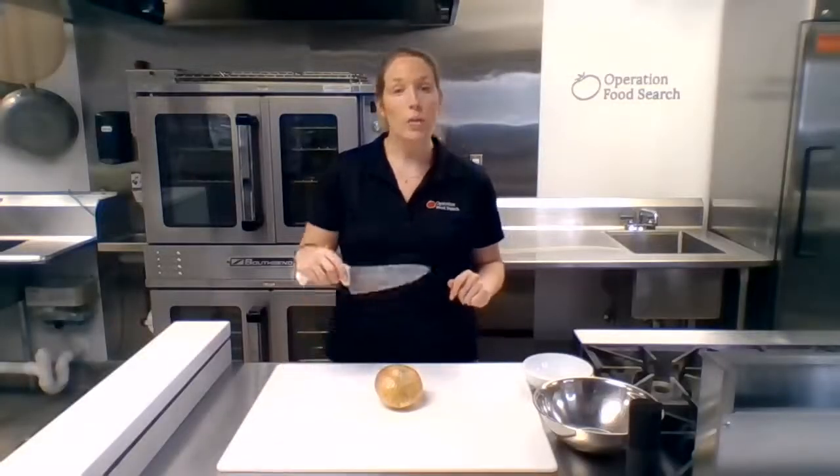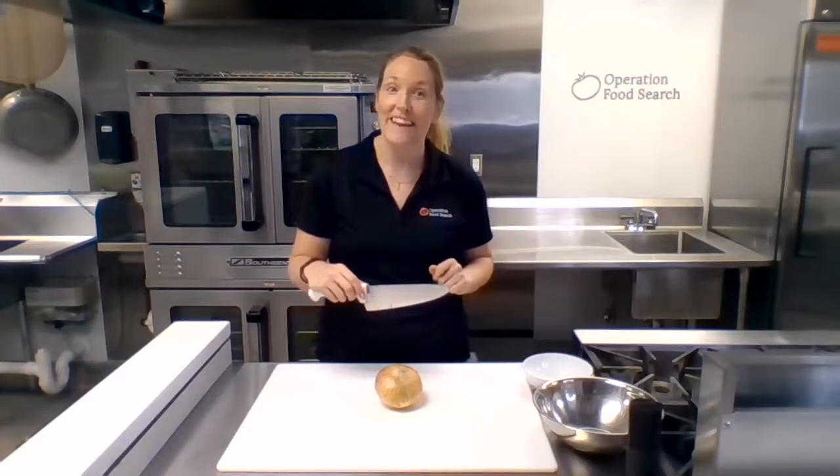I'm going to show you how to properly hold a knife and also show you some basic knife cuts to help you succeed in making healthy and delicious meals at home. So first off, how to properly hold a knife. You want to make sure you have a sharp chef's knife. A sharp knife is safer than a dull knife.